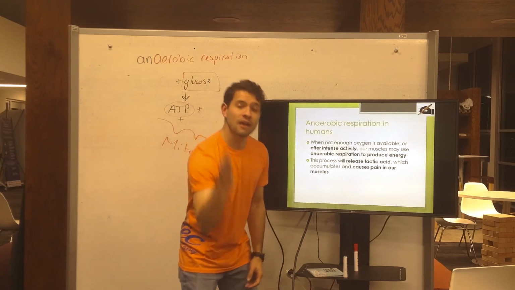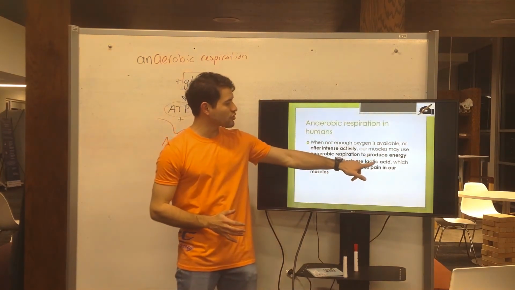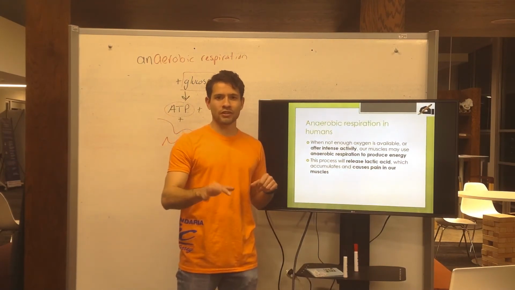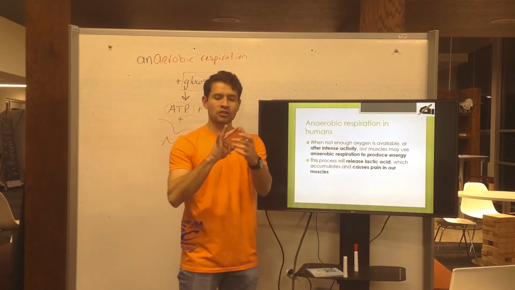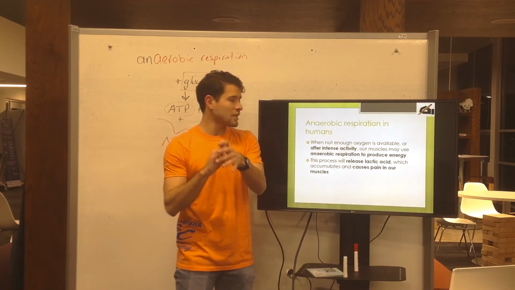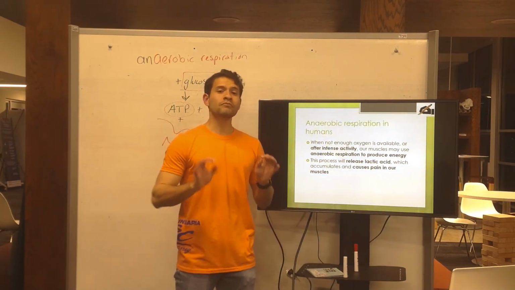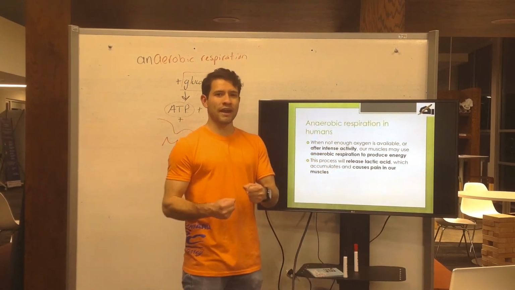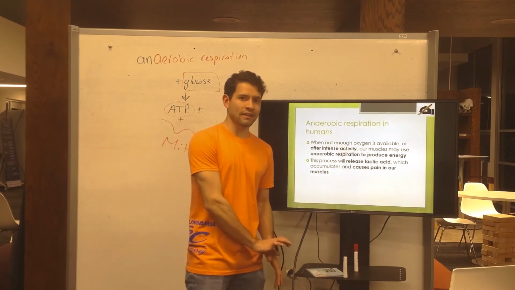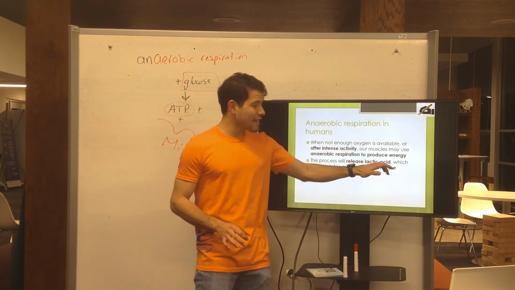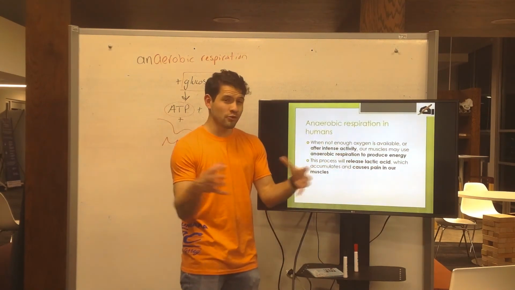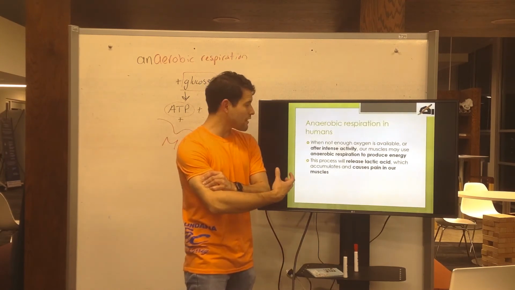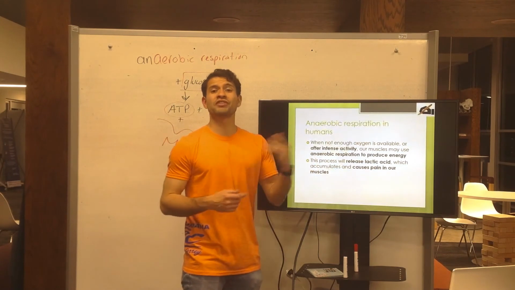They will inflame because anaerobic respiration produces something called lactic acid. When I talked about fermentation in the previous lesson, I mentioned there were 3 types of fermentation: alcoholic fermentation, acetic fermentation, and lactic fermentation. This is lactic fermentation. Your body, your cells, your muscles will use anaerobic respiration to produce more energy without oxygen. The downside, the negative part, is that lactic acid will be produced. It will be accumulating in your muscles and hurting your muscles. That accumulation of lactic acid is the one that causes pain in your muscles the very next day.